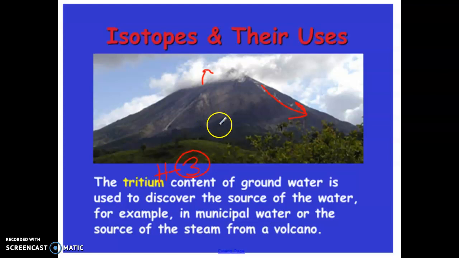So what they do is, in the volcano, they will add this isotope, which lets off radiation. They add it at the source, and then allow time to pass. Let's say they add it to the volcano and a week goes by. They can then check the water that's further down the path of the volcano and measure how much of that isotope made its way down to that location.